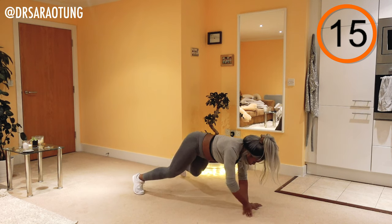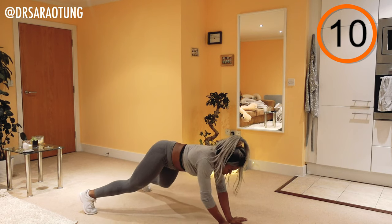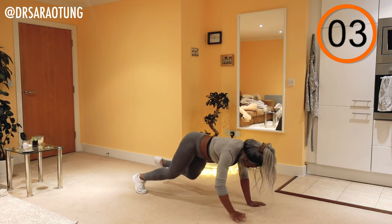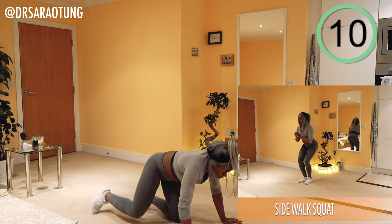Keeping good posture, we're working the arms, the legs and the core, staying nice and stable. Do not spill that glass of wine on your back. Staying nice and steady, well done. And rest for 10 seconds.